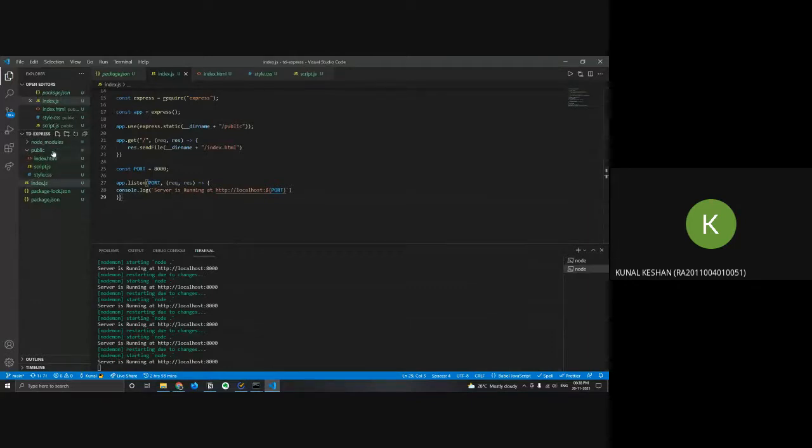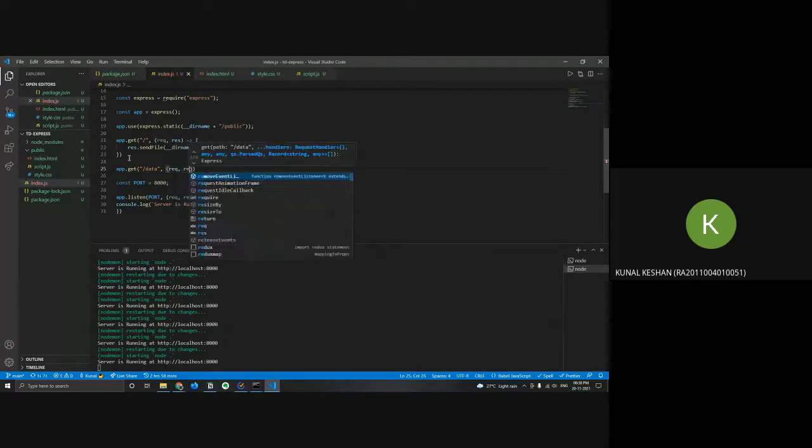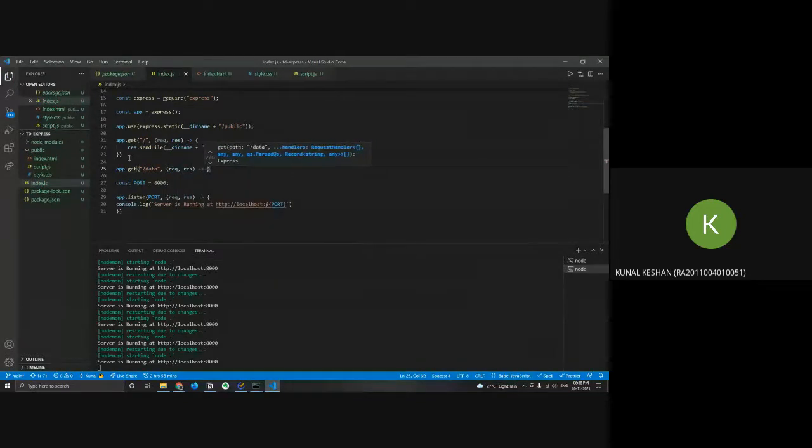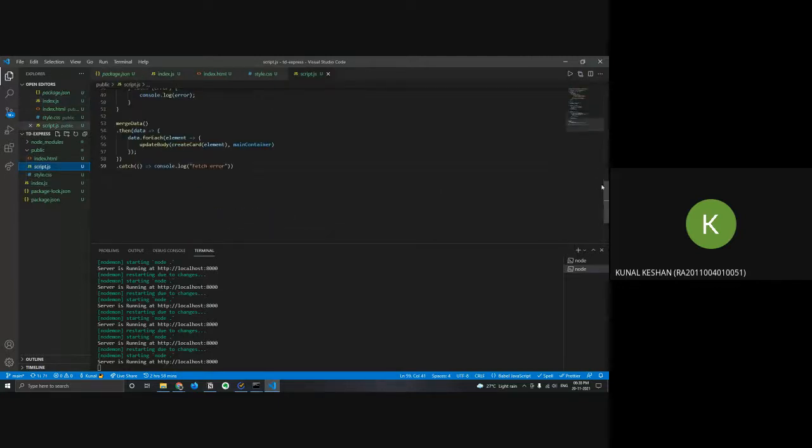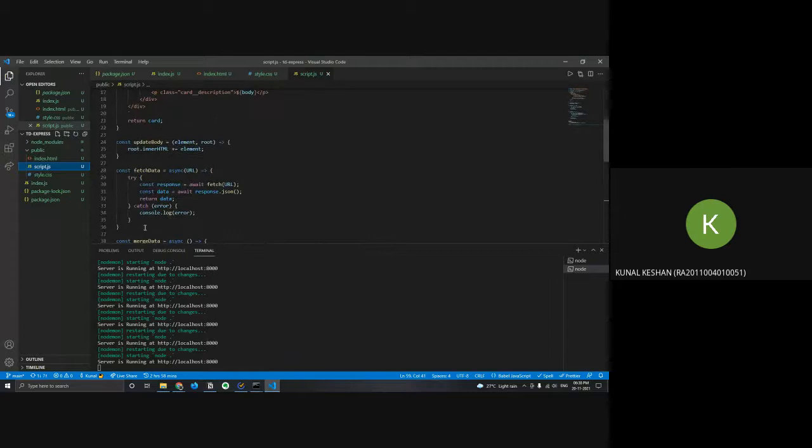And how will we do that? We'll create our own route, app.get slash data, with request and response. And if you remember the fetchData function, I'll be using this one again, but it won't work fully.